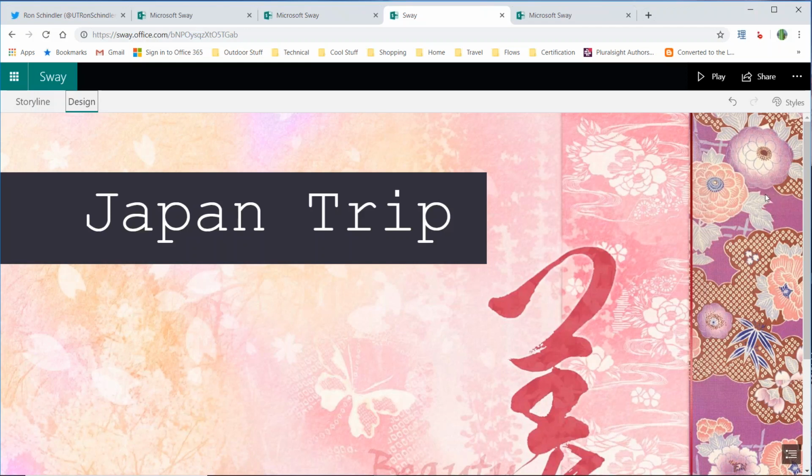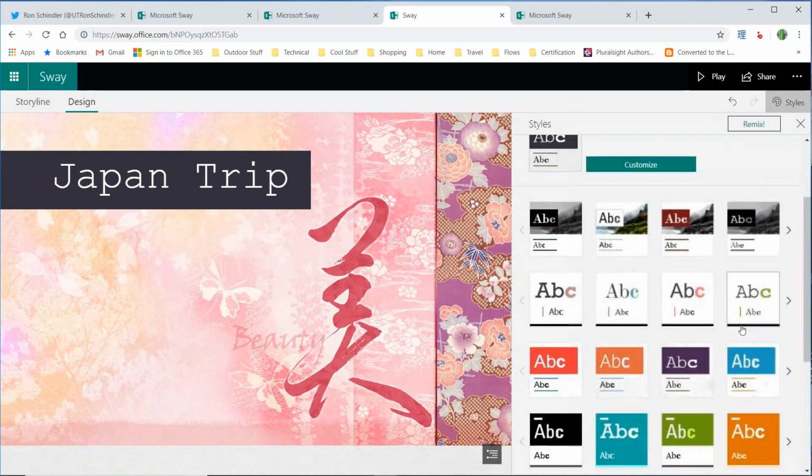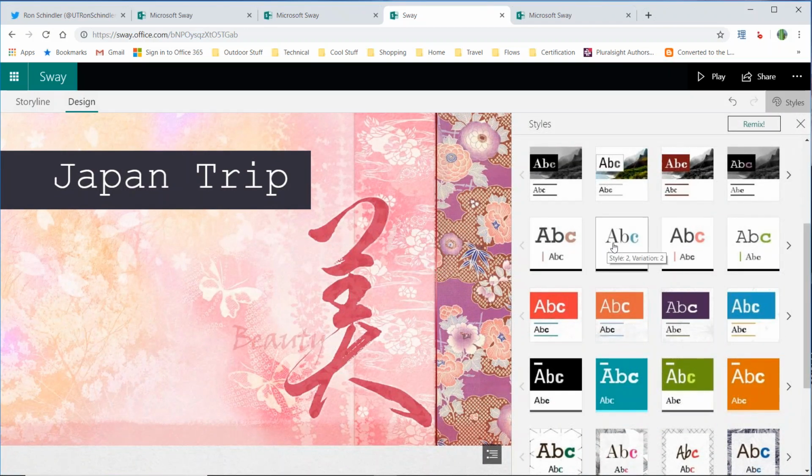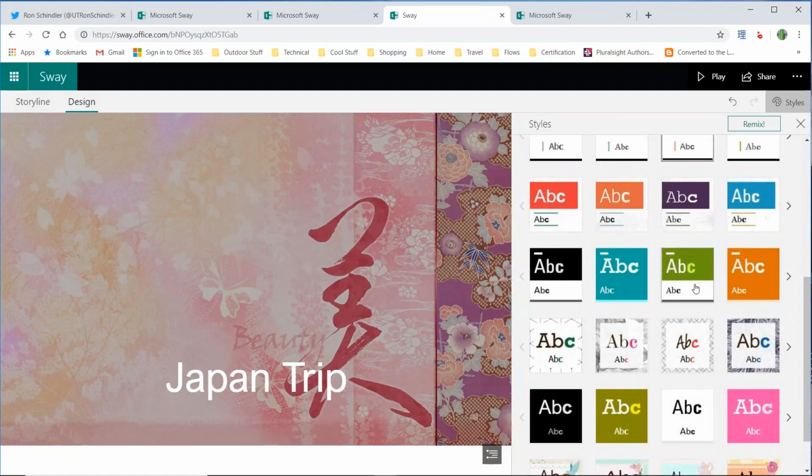Now, I don't really like the black with the white type, so I can go to my styles and I can change that to be another type of look or feel. And notice how it drops that down to the very bottom instead of up at the top where we were. So I can't choose really where those words are going to show up. It's based on the theme that you're picking. That's kind of frustrating about this.